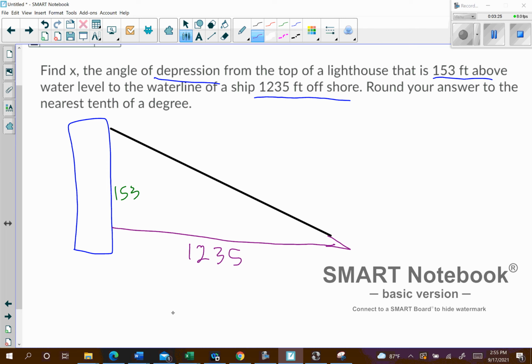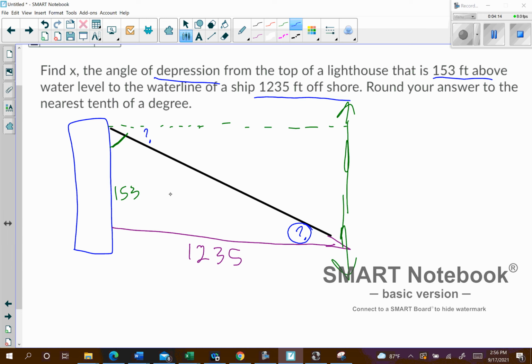Now, this is where it gets a little tricky. So they're asking for the angle of depression, and it's not this angle. It's not this angle. The way it works is it's kind of like if you were to look straight out, and then how many degrees do you have to turn down looking? That's going to be your angle of depression. And if we were to draw a parallel line right here, it doesn't matter which triangle you use, but this is the angle we're actually looking for right here. But that actually is going to be this angle right here also. So you can draw yourself a secondary triangle or just transfer the unknown angle to this triangle we already have formed. It's whatever you want to do.